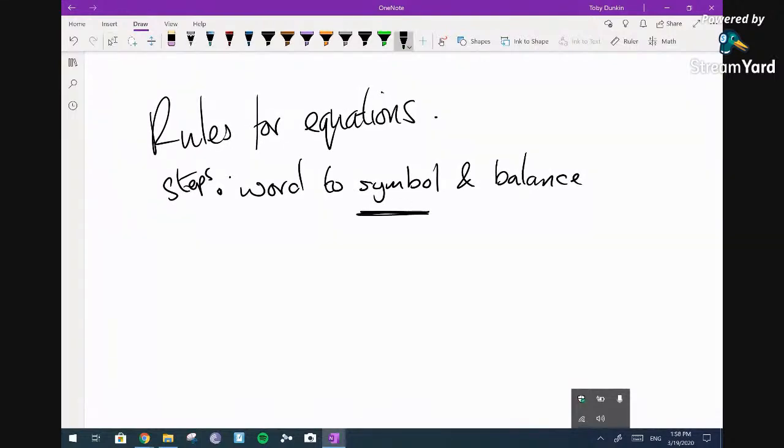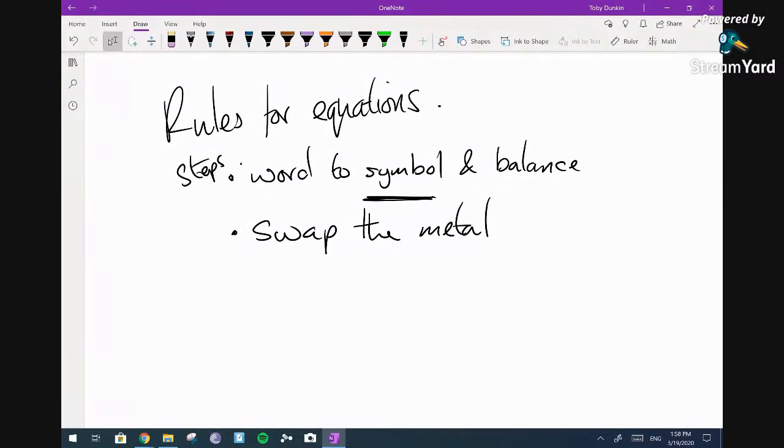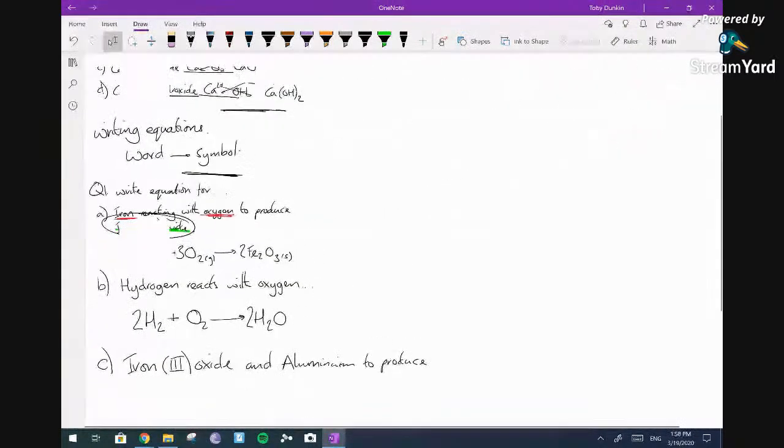And now we start picking up our rules, which is number 1. This is a rule that just supports those students who always find it difficult when the very common question is, I don't know what I'm producing. And so the rule here is swap the metal. Now, this is a great rule. But it's really a last ditch rule. This is if everything else fails. But lots of students like to start here. And so it seems reasonable for me to do so.